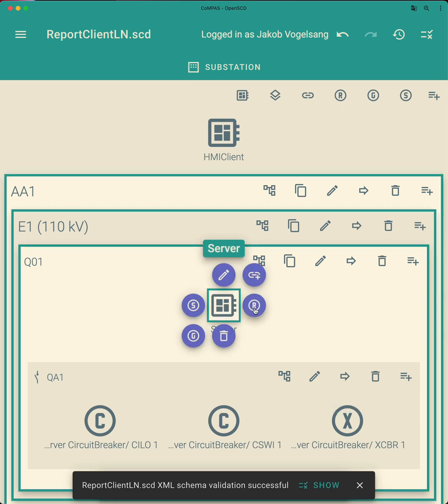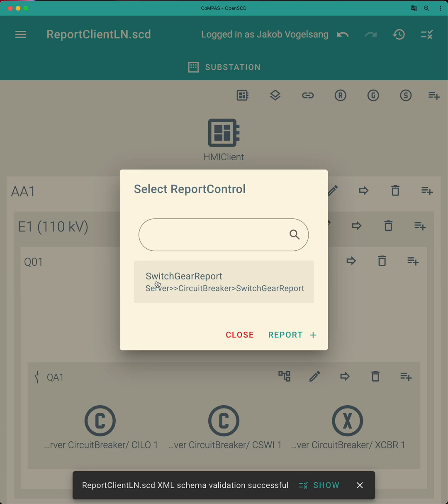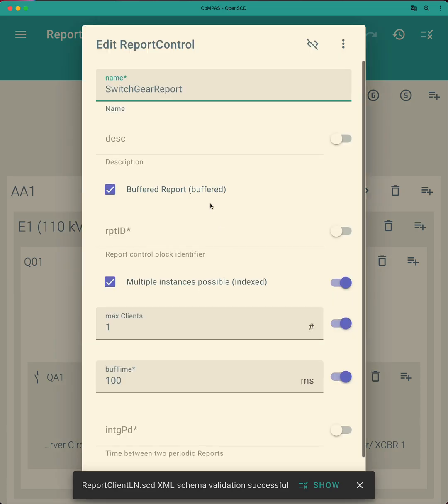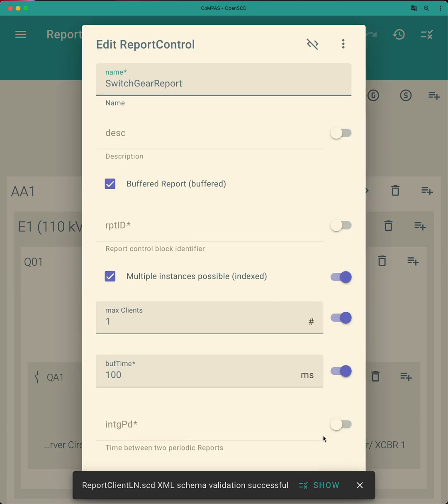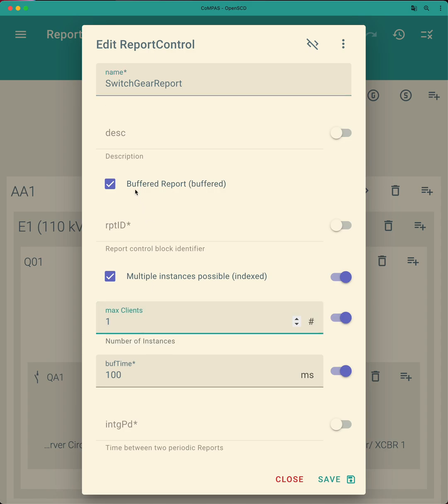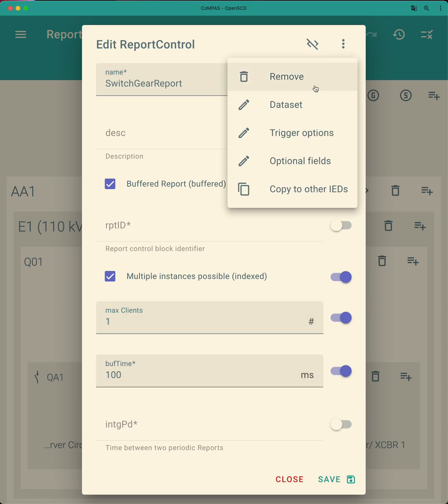Now you can check back if the report has been created, and you can see all the setting values of that report control log. So as you can see, all the values have been taken over as we have typed them in.